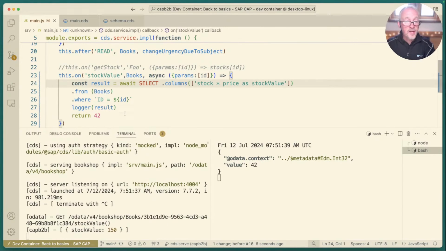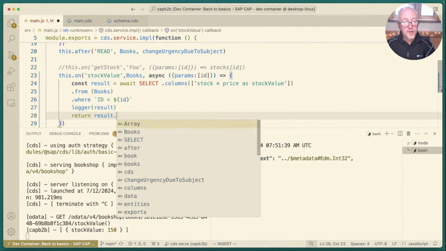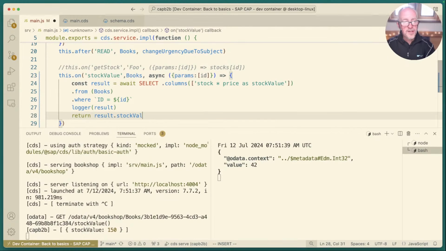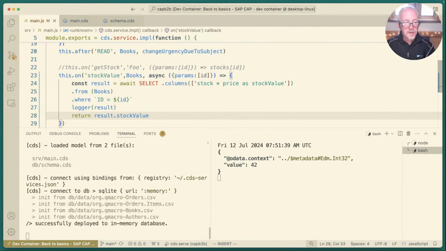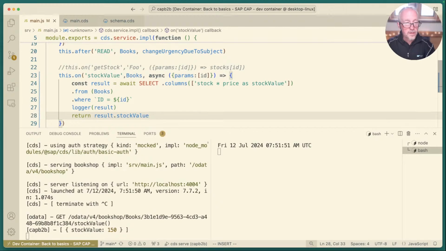Stock value. So we can actually say return result dot stock value. What? Return result dot stock value? Is that right? Oh no! What's the thing I've missed?